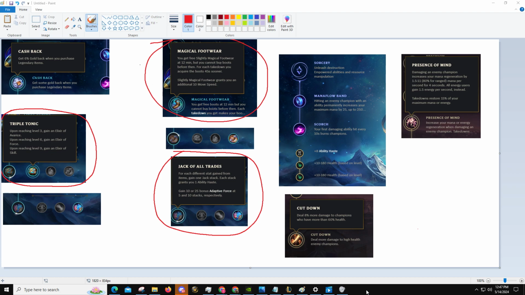Okay, so we have the Tried and True Magical Footwear, and we have Cashback. So I think Magical Footwear is a very, very strong rune, especially on Xerath. The rune is strong in general: 300 gold for a minor rune, and then 10 additional movement speed, which carries over to whatever boots you build beyond the base boots. It's really good. The problem with it typically is what is baked in here in terms of a drawback is the fact that you can't buy the boots earlier, right?